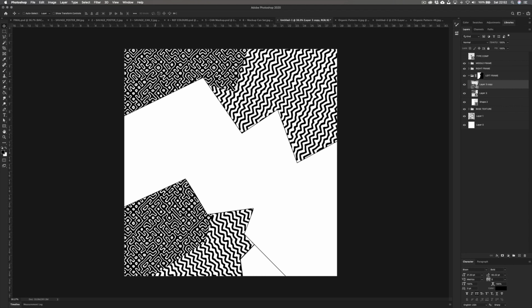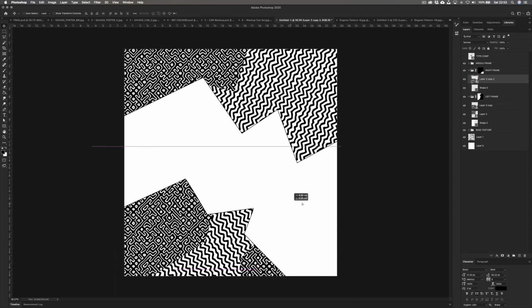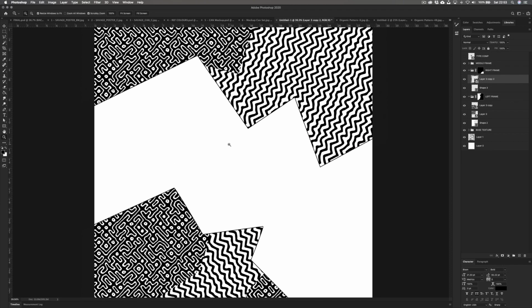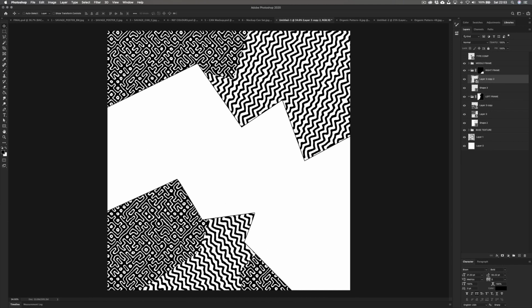Now, I also want this texture to appear inside the right frame. So I'm going to use the same technique as earlier. So in the Layers panel, I'll drop down my right frame, hold down Command, click on the shape to get the selection, click on the folder, come down and add a mask. Now in my left frame folder, I'll click on one of the layers, press Command J to duplicate, and I'll quickly drag it up and into the folder. And I'll select that and move it across like so. Easy. So that is the base texture covered and the secondary texture covered.